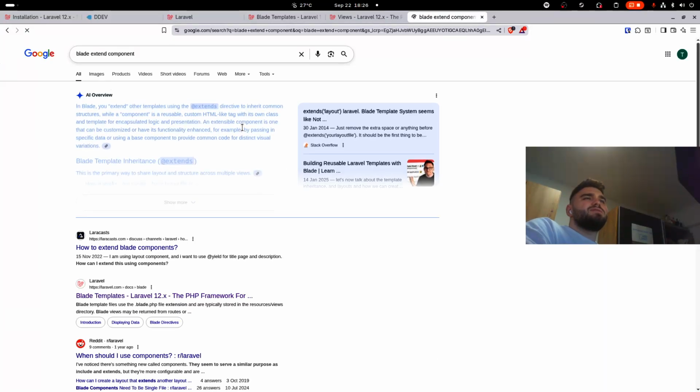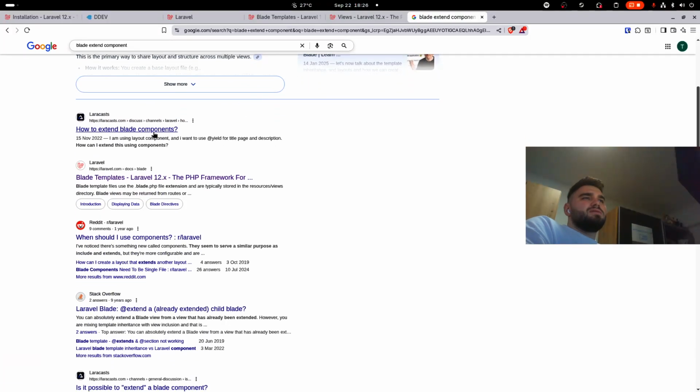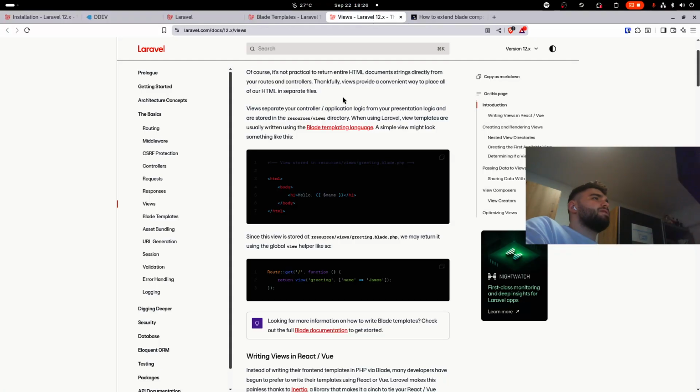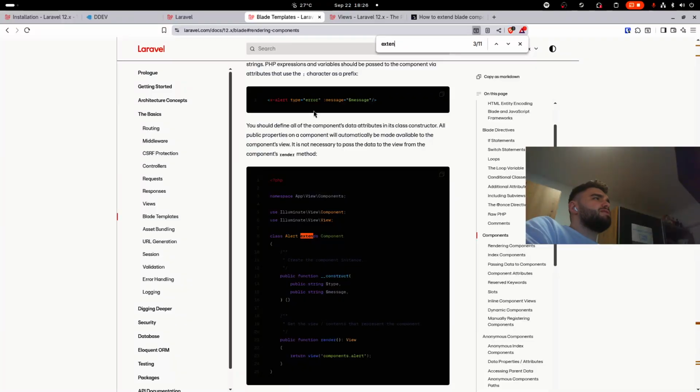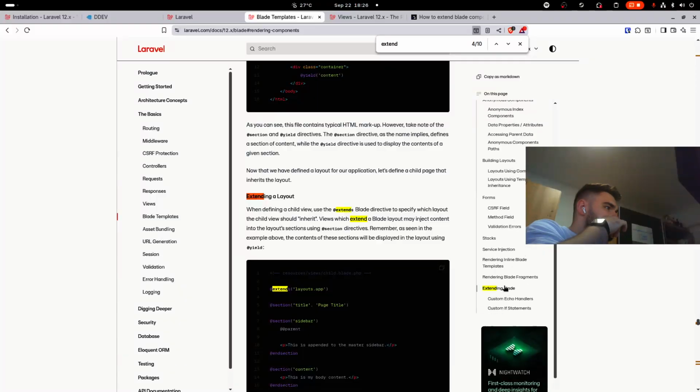Does that make sense? It extends. Wait, is there something? Extend. Yeah, that's PHP. Extending a layout. Yes, nice. It extends blade. There is space for which layout the child should inherit. Use which extended. Add section directives. Okay.